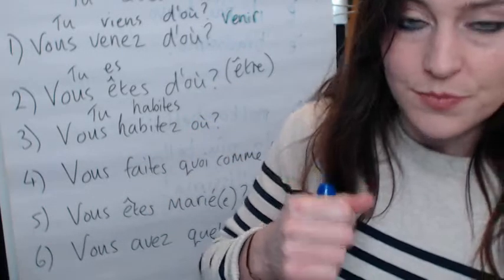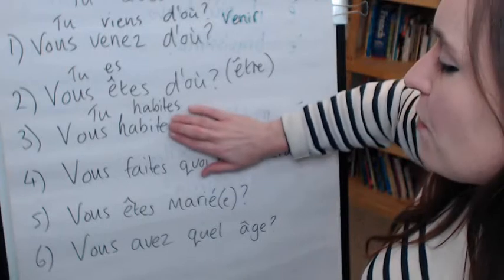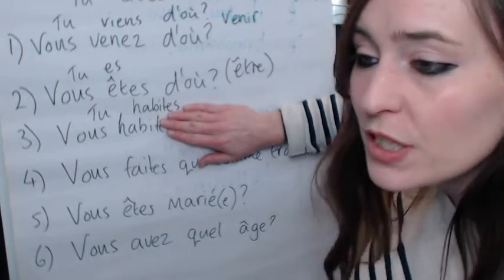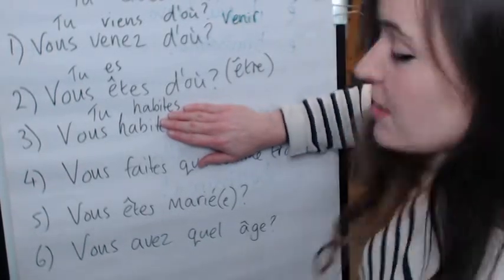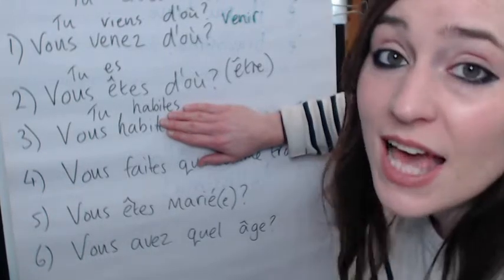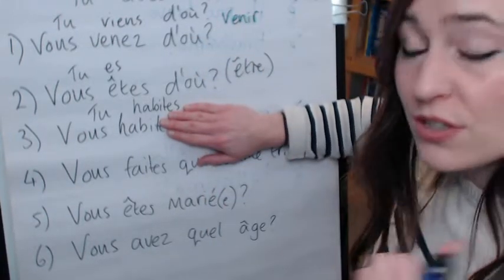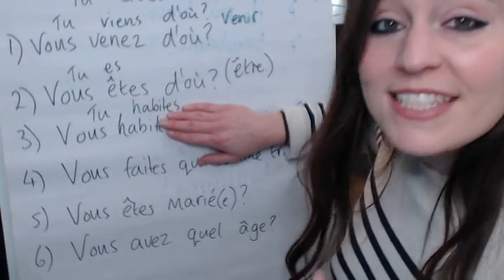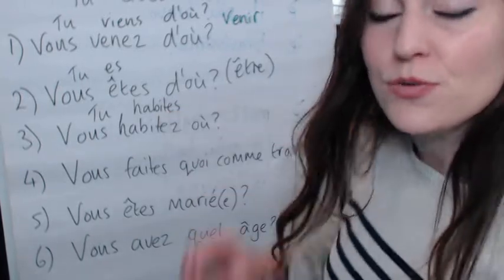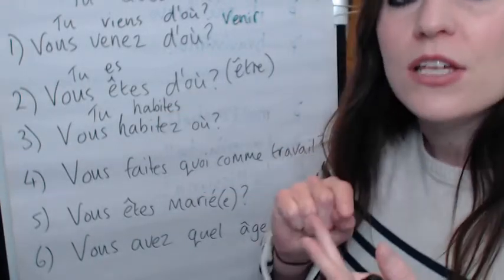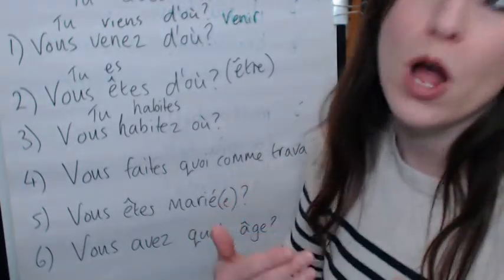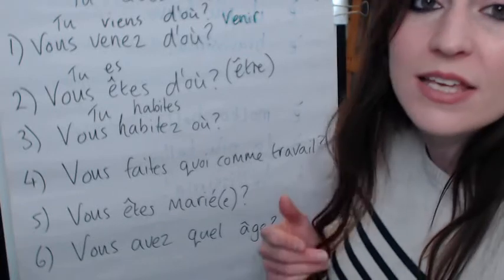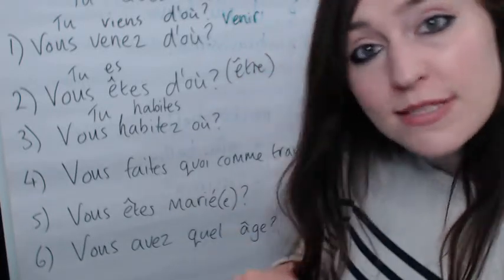is just, if you were to take off the EZ, that would leave you with the stem of the verb, habite. If you add an E to that, or an ES, then you've got the first three conjugations of an ER verb. J'habite, tu habites, il, elle, on habite. The first three present tense conjugations, I, you, he, she, one, if you like, in French, for ER verbs like habiter, manger, parler, regarder, écouter, they all sound the same.